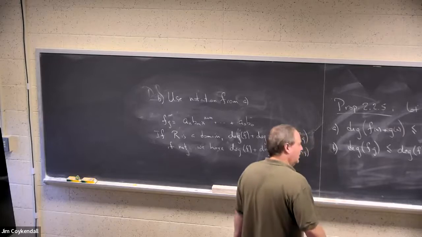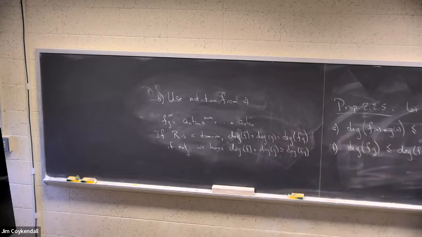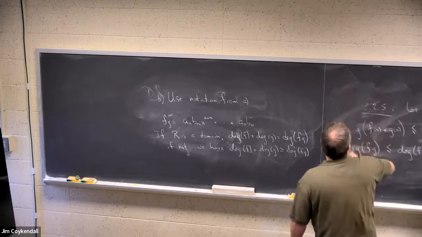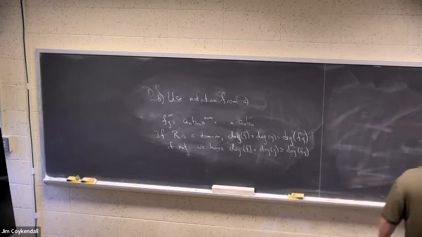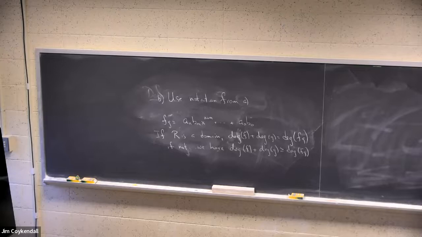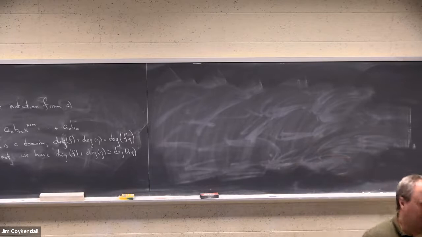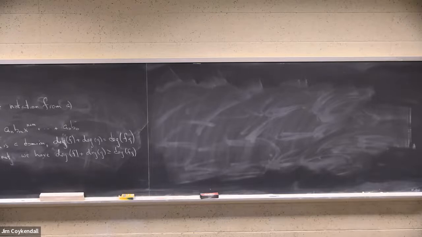Actually, it's interesting to see that there's a theorem, which I don't think I'll get to, but I can't resist this. If you have a polynomial that is a zero divisor, so suppose you have f of x and you can multiply it by some g of x and you get zero, then you can actually multiply f by a non-zero constant to get zero. That's actually a theorem. So that's kind of neat, right?